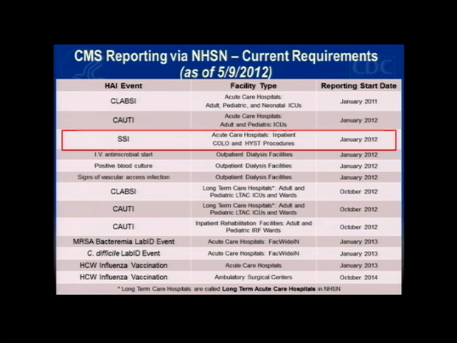Now, someone asked me earlier to let you know if we knew which procedures are coming next for CMS, and honestly, we don't know. We haven't heard of any, which is probably a good thing, because that means there won't be anything new for 2013, and we just don't know yet what the next ones will be. But as soon as we know, you will know.